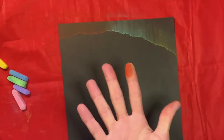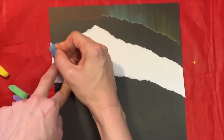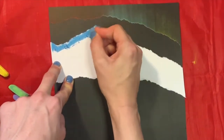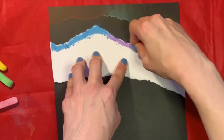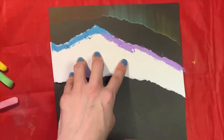To avoid a mess, you might like to wash your finger between stencils. Now keep going with your Aurora in the sky until you're happy with it. That chalk dust, that's exactly what we want. The more dust, the more colour that we'll have on the page.